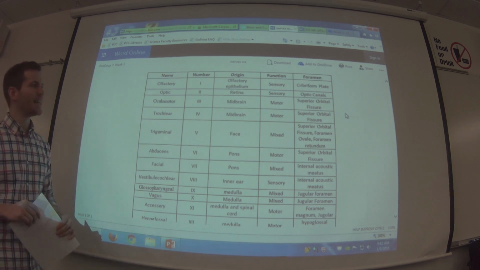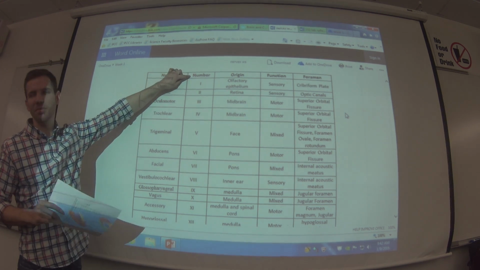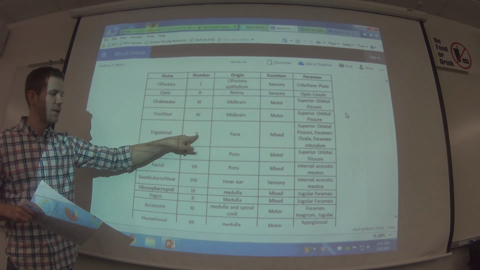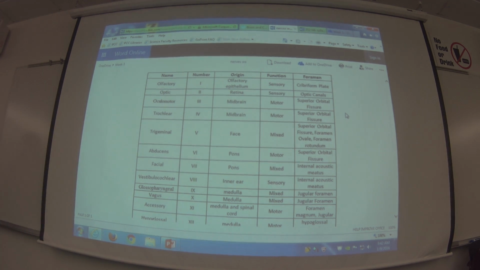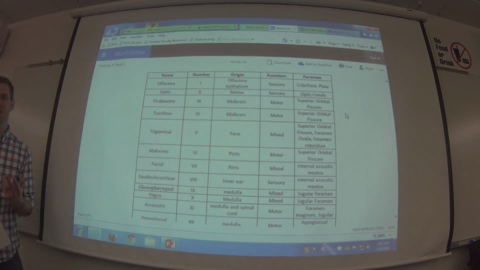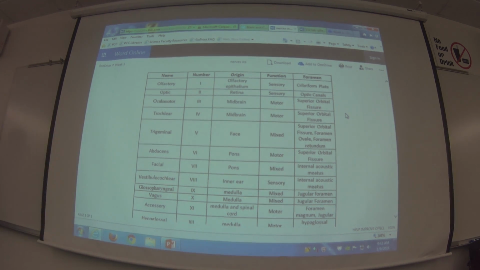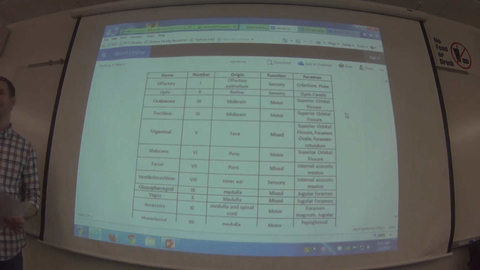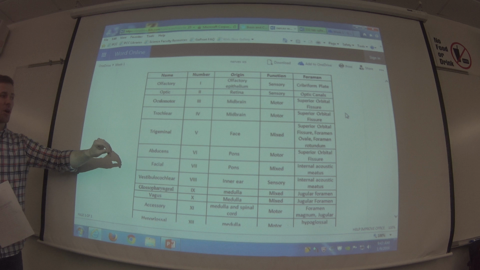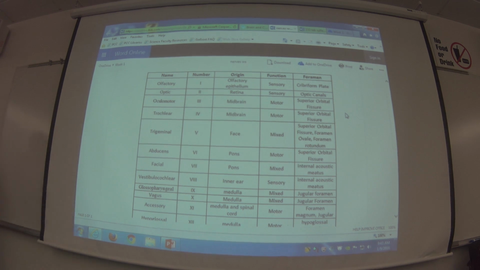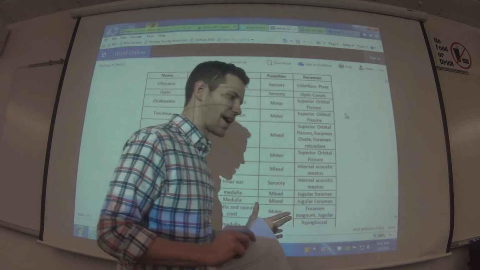And the one thing I'll point out, and it seems silly, but you do need to know the numbers. And notice the form of numbers that I'm using here. I'm not just a jerk. If it was up to me, I'd eliminate Roman numerals from the earth. But they're used. Your textbooks are going to use them, your lecturers are going to use them. Believe it or not, some medical records will use Roman numerals to refer to the nerves. And it's annoying, I'm sorry, but I do want you to be able to tell me not just the name, but also the Roman numeral, and in the Roman numeral form correctly. And it's annoying, I know, but we got to do it.